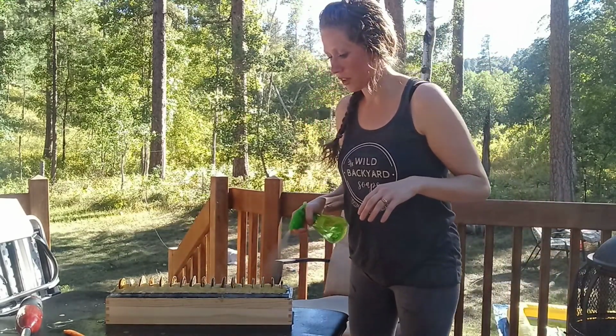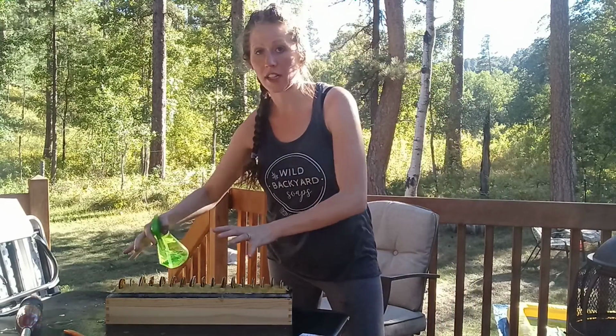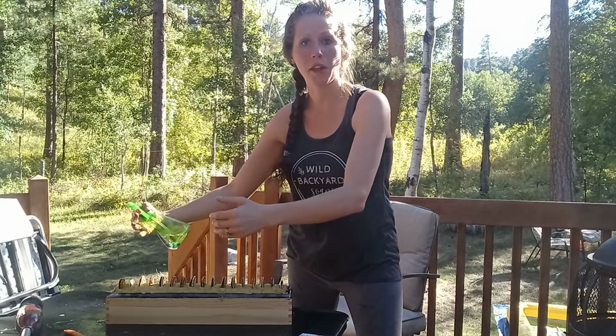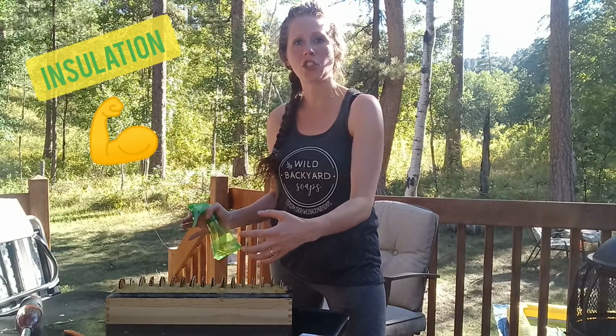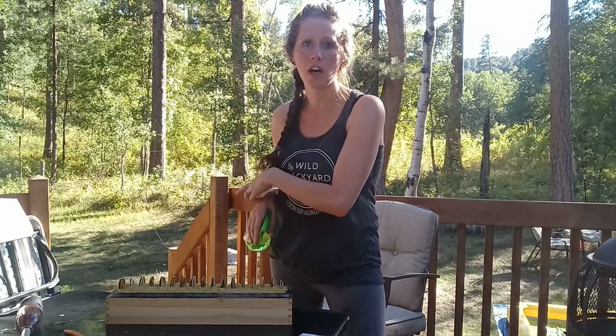Another thing that I will do with this particular batch, if you can't cover it directly with a lid, you could just put like a cardboard box over it and then put some blankets over top of that if you don't have a heating pad. Anything to kind of help keep it warmer while it's gelling and doing its thing. So then within 24 hours you can have all that uncovered and let it sit for another day or two if you need to, until it's hard enough that you can unmold it and cut it without damaging it, because it's still going to be soft. That's what that cure time is for.